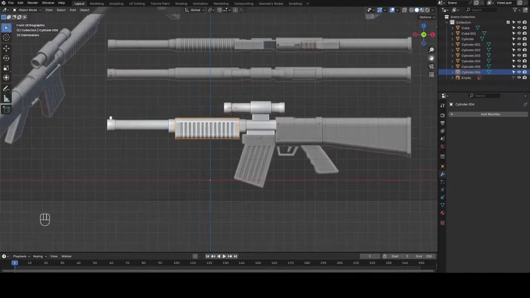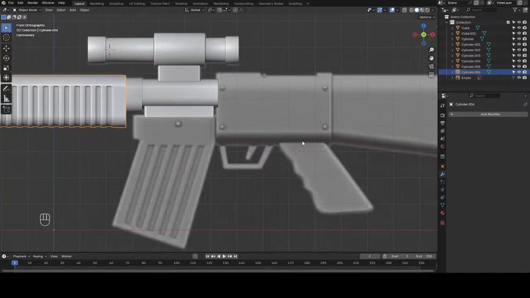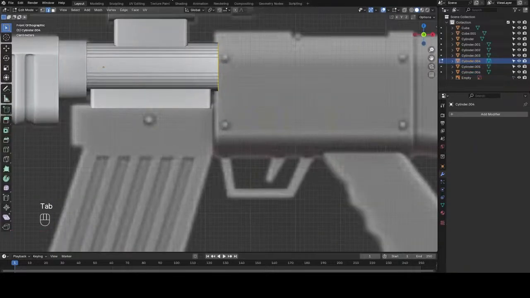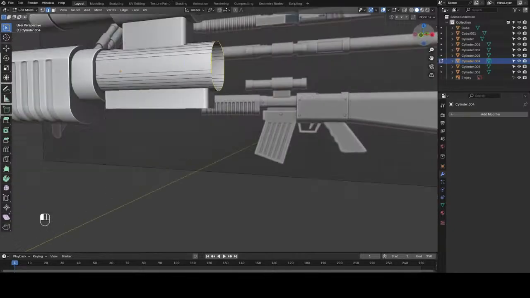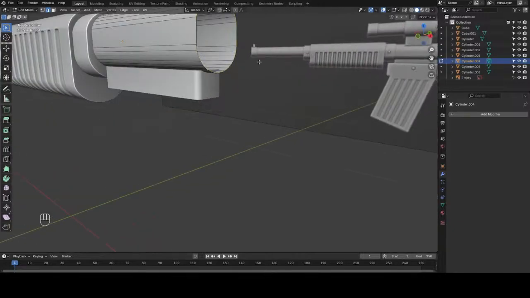The next thing we want to do here is, let's see, I think let's make this one here. So we will get it from here. Select this one right here, tap to edit mode. This is already selected, so hold shift and alt, select this, and shift D to duplicate like so and move it out.